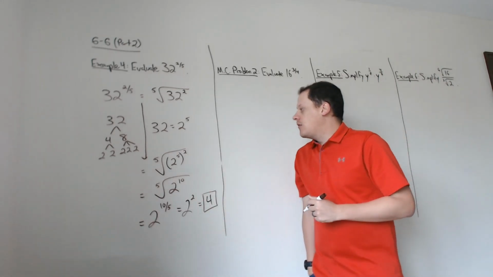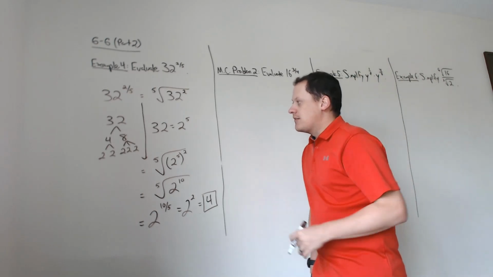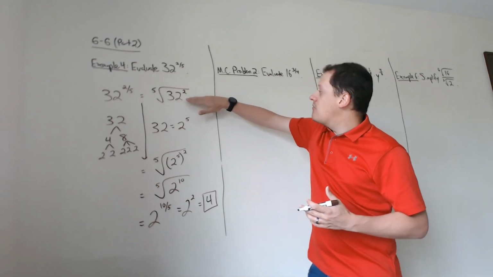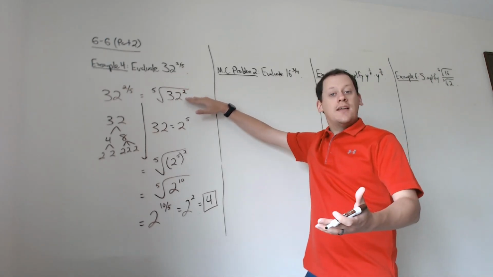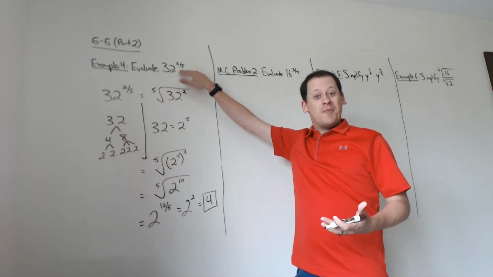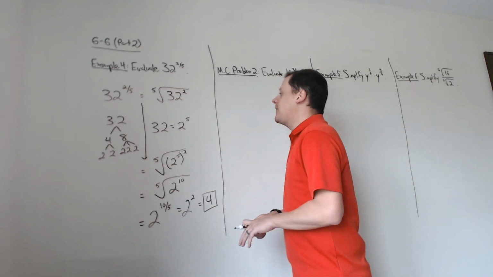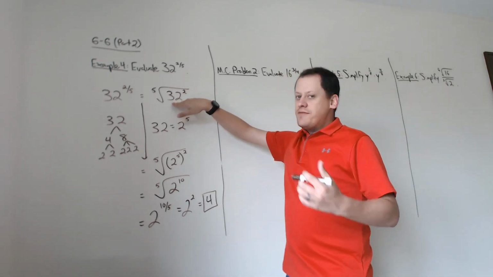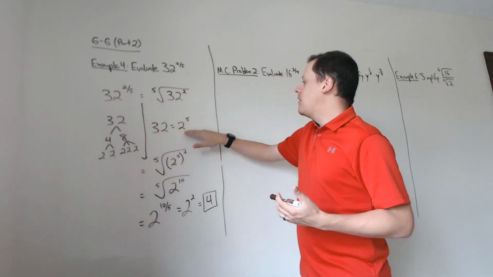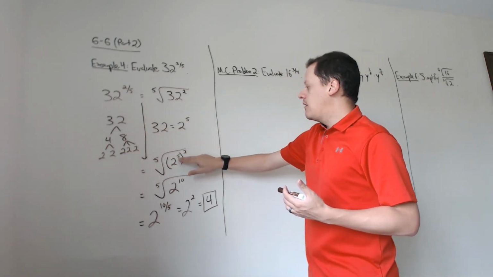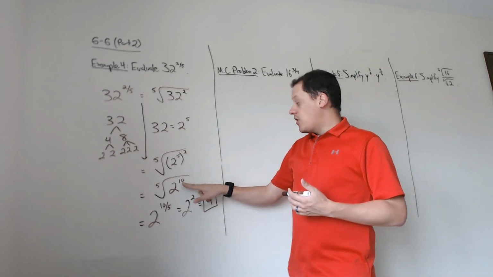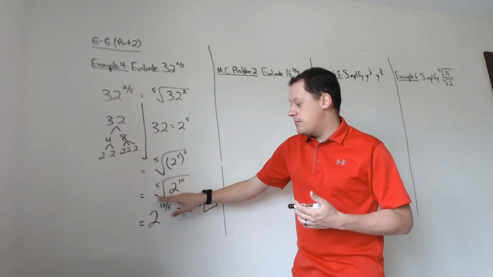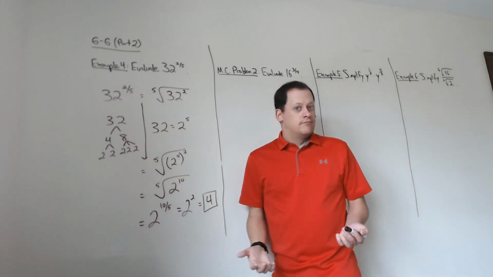4. Okay. So, yeah, there are several steps in this problem. But if you can even start by taking this and writing it in radical form, even if you can't do anything else, that tells me you know how to take something from exponential form to radical form. That's something. Once we had this, all we did was break down this base. We've done that in the past. Nothing new here. Writing it as 2 to the 5th power. Power to a power means you multiply the exponents. And then we did our trick where we take the power divided by the root, and then we just did 2 times 2. Okay?